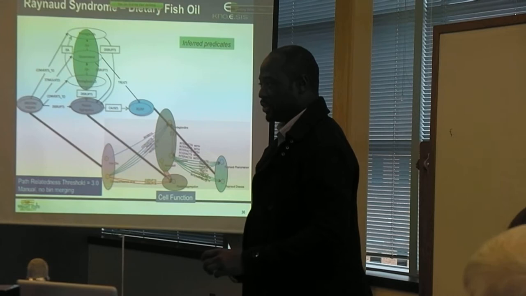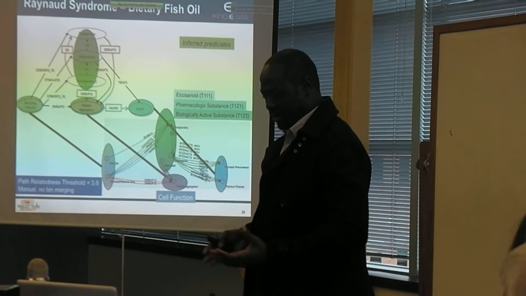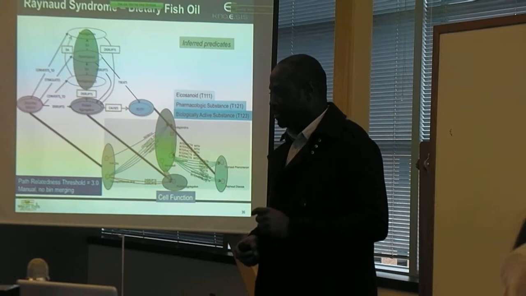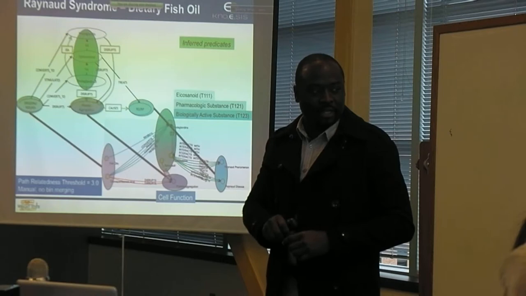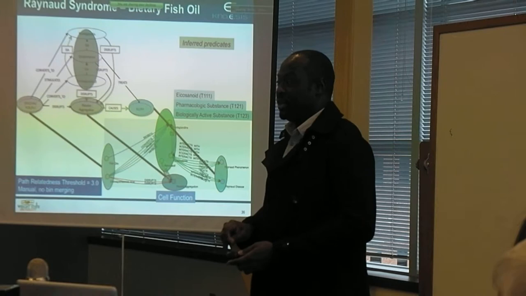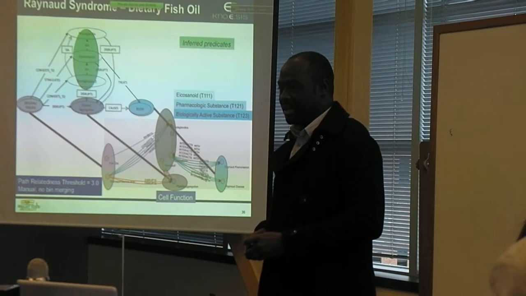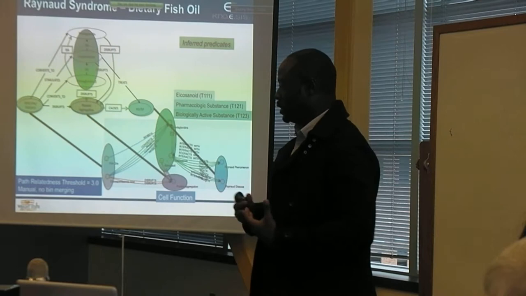All the prostaglandins, they're of type eicosanoid, pharmacologic substance, biologically active substance. If you can have a frequency-based or graph-based technique put into the same bucket things that are of disparate semantic types, that would be good. I would venture to say that would probably not be all that easy. The only reason why these things ended up in the same bucket is because they share a context in terms of the distribution of the image descriptors.